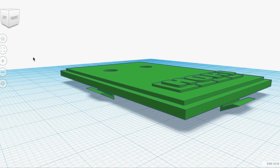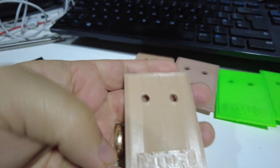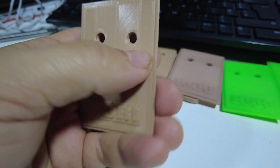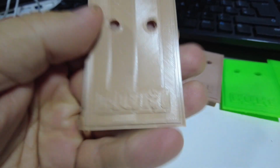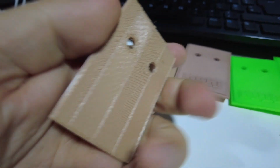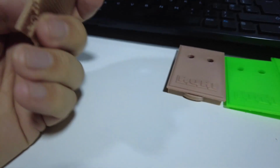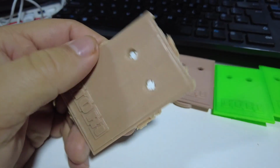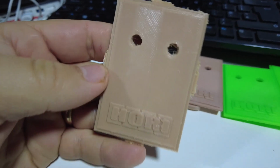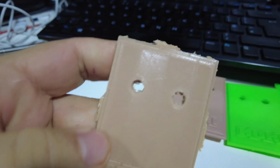So I did it on PETG first, adjusted the design, did it again. This one's a bit neater, but you can see these lines going down here which look really messy. Hori logo is looking pretty cool, but this one, the clips fell off of that one as well, so that didn't work. These all take between 2 and 4 hours to print as well, so you'll see how many versions I've gone through, and this has been the longest part of this process, but it's worth it hopefully in the end when we get to the end one.